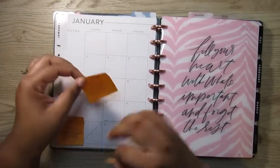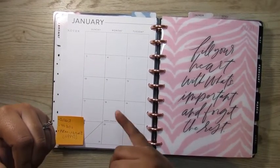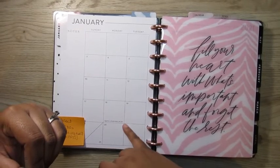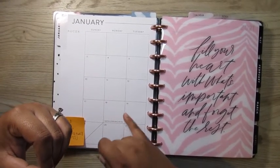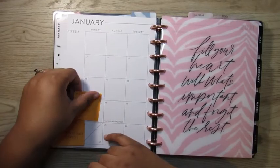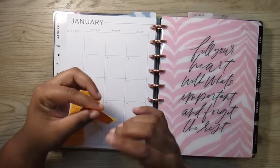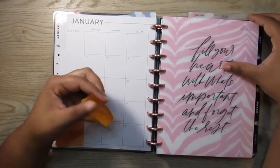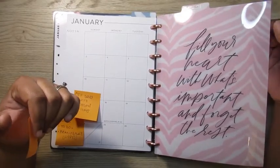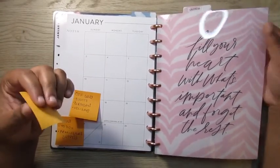And for my monthly overview, I will be keeping track of my off days, because I know if I didn't write an off day in a specific day, that just means I'm working. So keeping track of my off days, any events, birthdays, and holidays. Like I said, writing things down multiple times will get it stuck in your head, and it'll be like second nature knowing what you already got to do without looking at your planner. But you need to look at your planner every day, because that's what it's for.